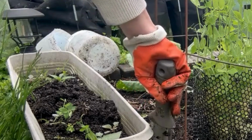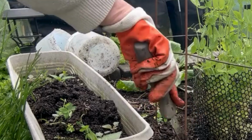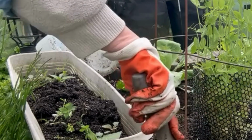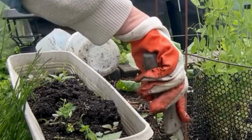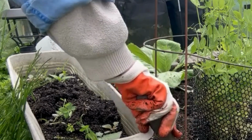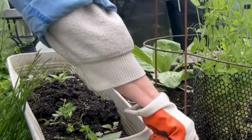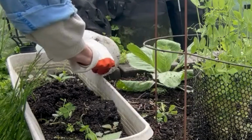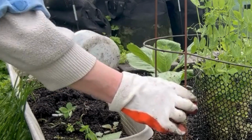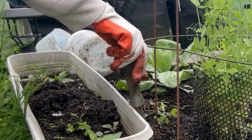Lots and lots of calendula seedlings. Last year I gave up on the war and I just let them grow pretty wild wherever they wanted to be, but this year I want to really kind of keep this in check. I want this bed for other things besides calendula, as much as I love calendula. All right, now I'm going to do one here.